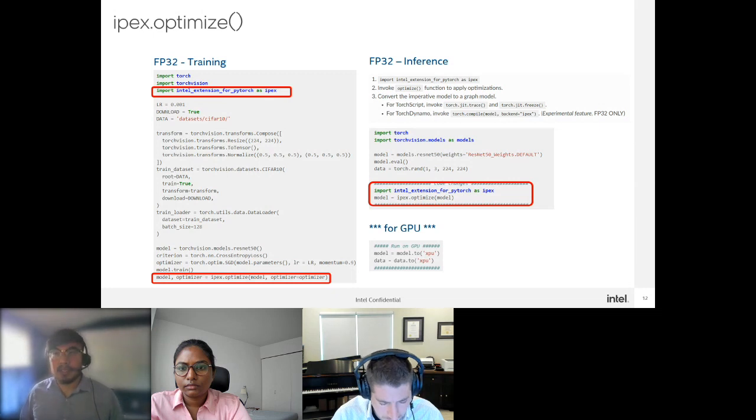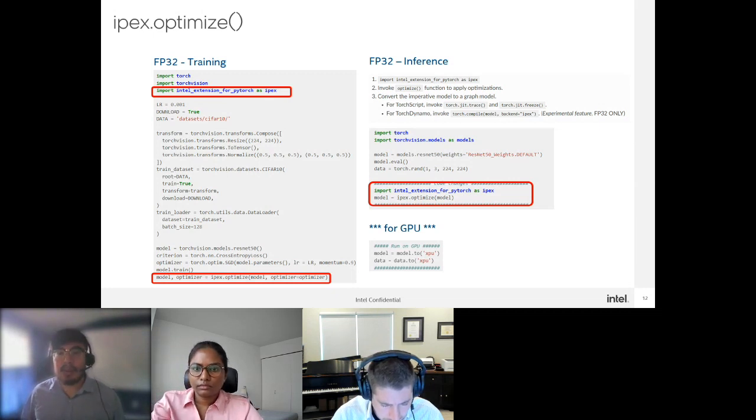And what will happen now is that when you first import IPEX, certain backend optimizations are already applied immediately. And when you invoke ipex.optimize and send your model through it, IPEX will go through the nn.Module and replace certain torch operations with their respective IPEX optimizations. And these two steps alone will yield pretty solid performance gain. And there are additional steps that you can take to squeeze out more performance, like auto mixed precision, quantization, sending it to graph mode with TorchScript or Torch Dynamo. And I will go over these in the upcoming slides. But while I don't want to say they're not necessary, because they're certainly very recommended and they'll certainly give you a lot of performance boost, you'll already likely have seen some decent speed up just using IPEX to optimize. And also for GPU, all you'd need to do is send the model and data to XPU before doing everything else exactly the same.